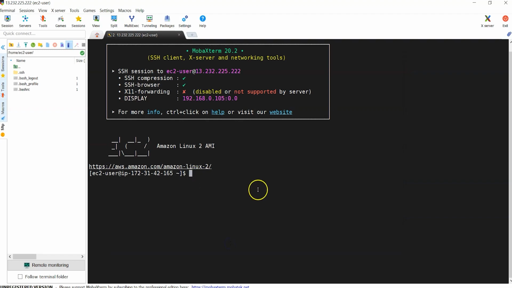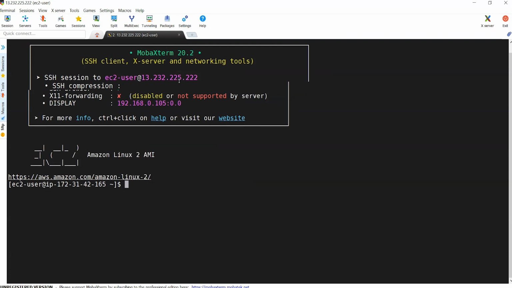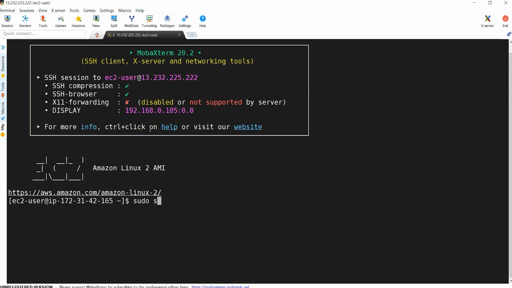That's it. I have logged into my Linux system, and let me increase the font size and become root. So sudo su - is the command to log in as root, because you have logged in as a user. As you know, if you want to install any software, you must be an administrative user. Usually in Windows, we call it an administrative user. On Linux, we call it the root user. The root user has the privileges to install any packages on our Linux system.